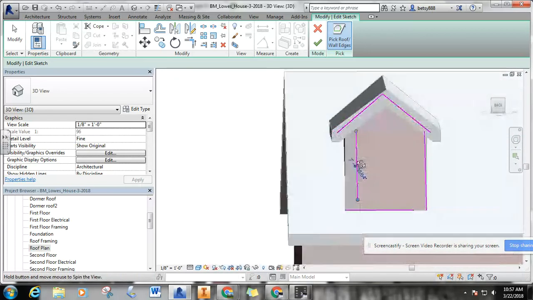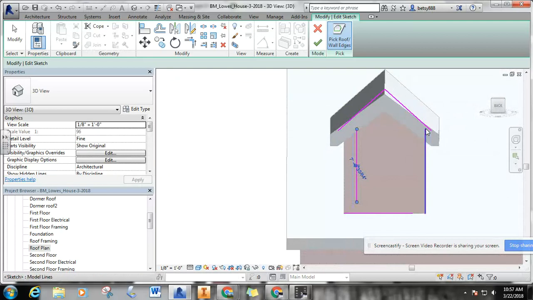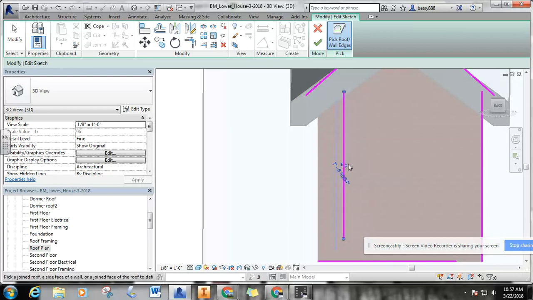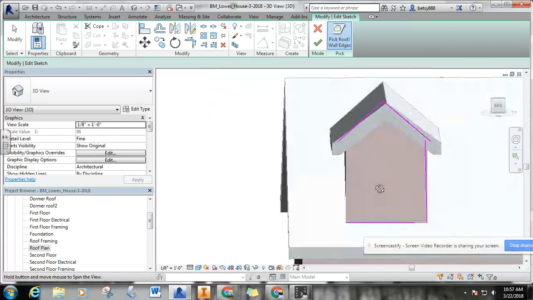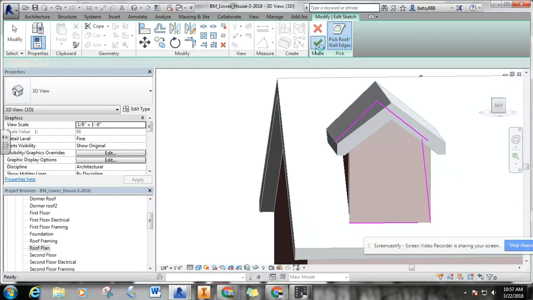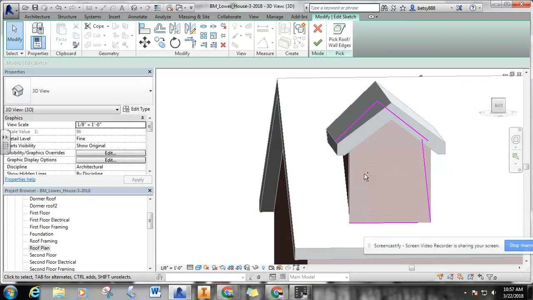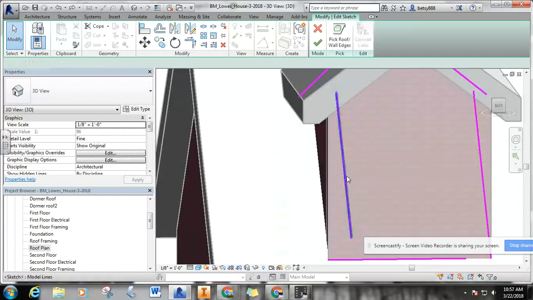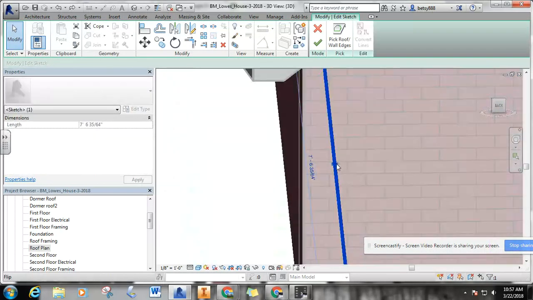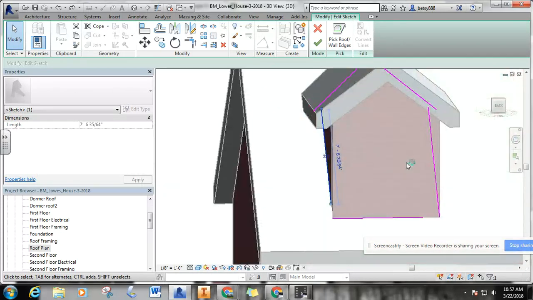Okay. Now, the interesting thing is here, you don't have to make sure it's closed. So you don't have to edit the sketch so that it's closed. You do, however, need to make sure, do you see how this line is on the inside of the wall? You actually have to make sure it's on the outside. I'm going to hit the blue arrows. If you zoom in, you can see there are blue arrows. And where did it go? It disappeared. Nope, it actually did disappear. So let me try that again. There. I must have clicked the line instead of the actual arrows.